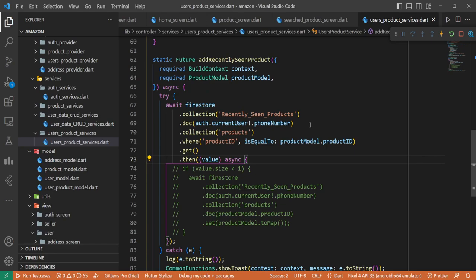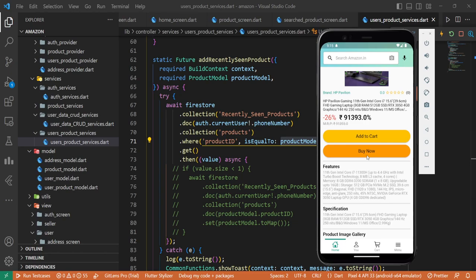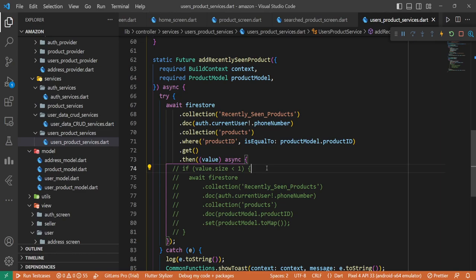What this logic is doing is that it goes to our recently seen products collection, goes to our users database, goes to the sub collection, that is product, and searches whether this product is already there in the list or not. If it's there in the list, then the product which we are tapping on won't be added, and if it's not there, then it will be added.